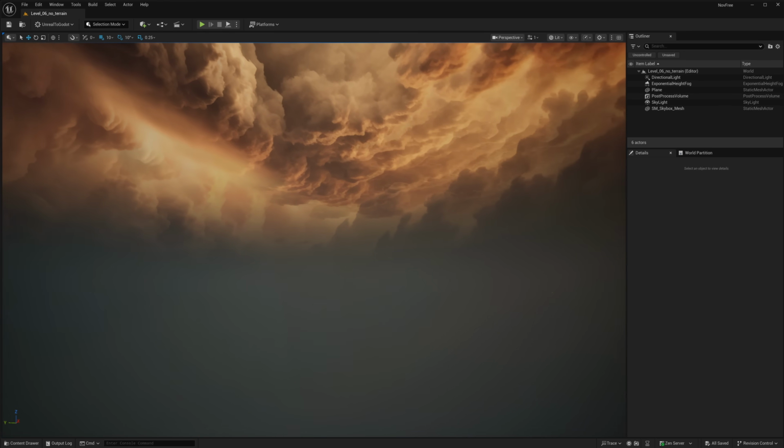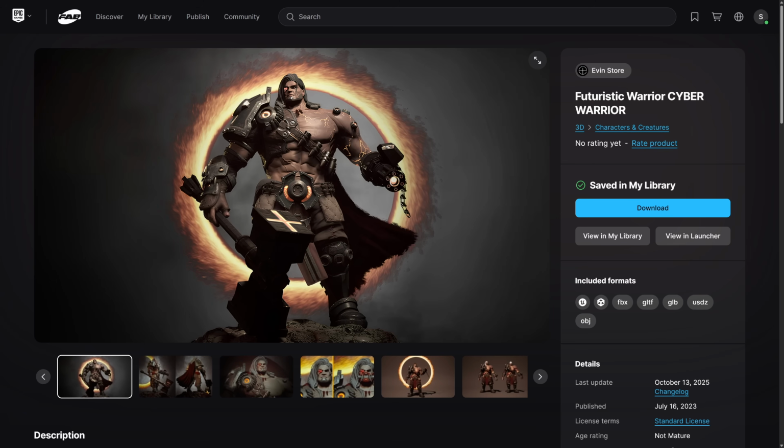So quick recap of what we have this week. Let's go to the beginning. So we have the Futuristic Warrior. By the way, you're going to get a choice of versions between Standard and Pro. Doesn't matter. That is just to determine how much you would have to pay if you were buying it yourself. But since Epic Games are picking up the price tag, doesn't matter to you. Pick whichever one applies. You can see that, like I said, this is available for everything: Unreal Engine, Unity, FBX, and then GLTF and GLB formats, ZBrush, and Object as well. So you can use this wherever you want.